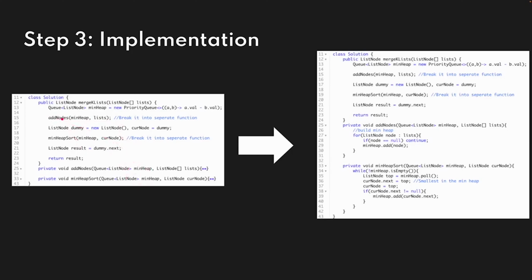So you can see here, we add all the nodes into the heap, and then for this function, we're trying to use min heap to sort the linked lists. And in this way it's better because let's say we're running out of time. We only have like 10 to 20 minutes to code. Then we can focus on just creating these functions, and if we have time, we can come back and fill them in. For add nodes, we basically add all the nodes onto the heap. For min heap sort, we basically sort the min heap like this. So we can break it down into separate functions so that we can focus more on the core function here.